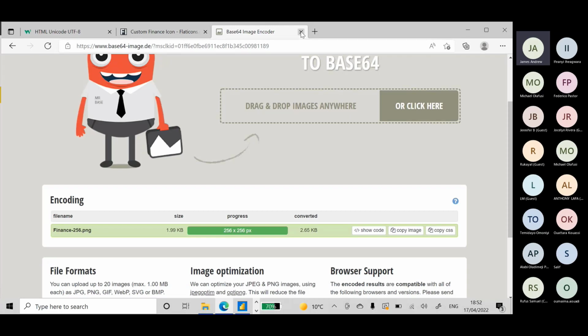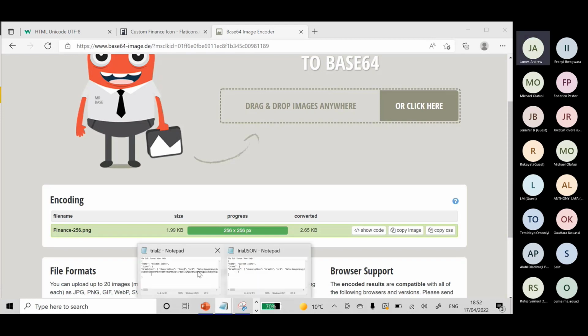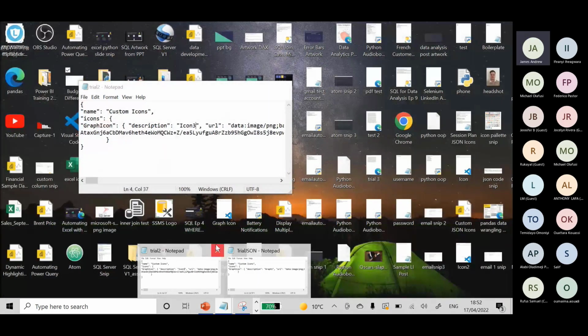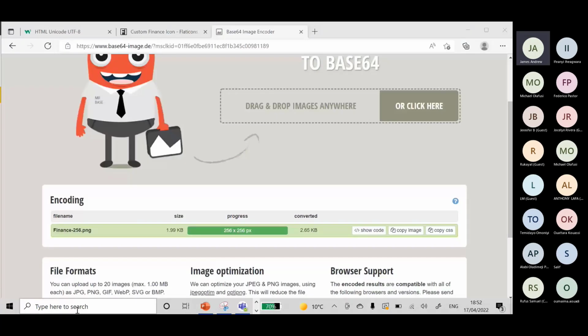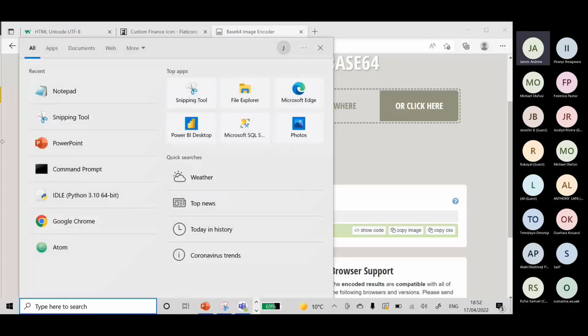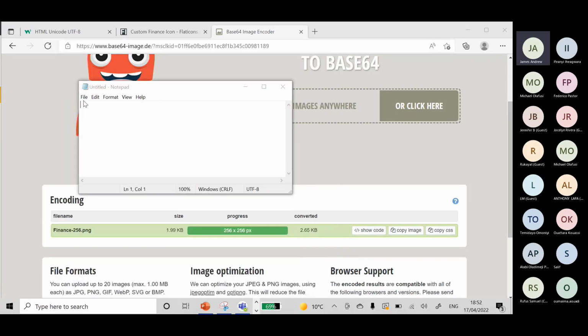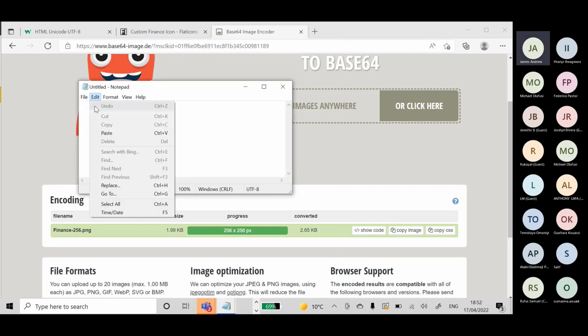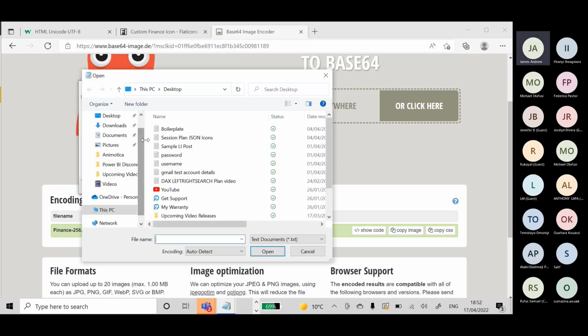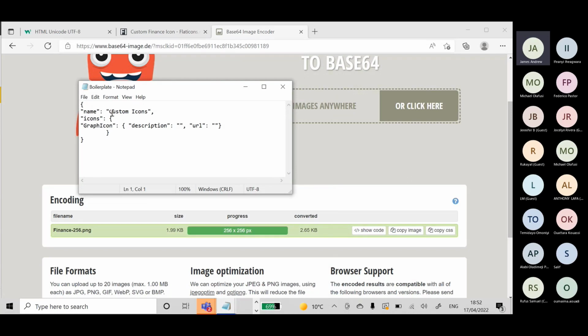Great. Now what do we do? All right. Well, what we need to do is create a JSON file. I'm going to do it in Notepad, because Notepad's very simple if you don't regularly work with code editors like VS Studio or Sublime Text or Jupyter Notebook or whatever. So I'm going to open the previous one here. I have one called Boilerplate.